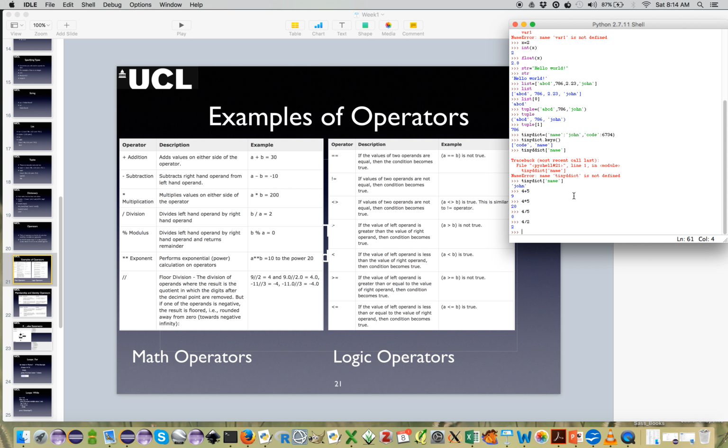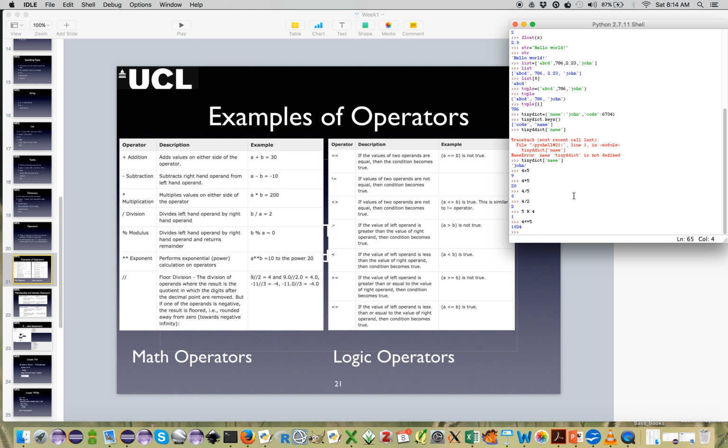Modulus will tell us how much is to be returned. So let's say I want to do 5 mod 4. What do you think the result will be? It should be 1, right? Because if you divide 5 by 4, you get a remainder of 1. So the remainder of 1 is what returns. Essentially it returns the remainder value. Now, to raise something to a power, you simply give it the 2 stars, the 2 multiplication signs. So 4 to the 5th power should be written like this, and then you get the result of that. Okay?